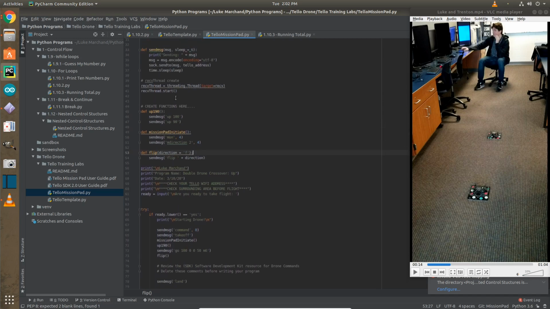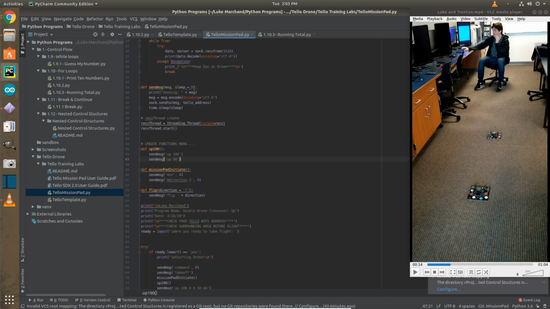As you can see right here, we have a create functions spot where I created all my functions. I have a function telling my drone to go up 190, which it first goes up 100 and then goes up 90. It does both of those separately because my partner's drone had to go down, but also go up, so it wasn't going to hit the ground. So we have ours go up the same amount, and then mine goes up 90, his goes down 90, so that they don't run into each other and one goes over the other.